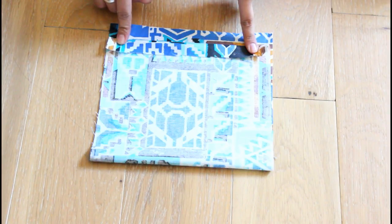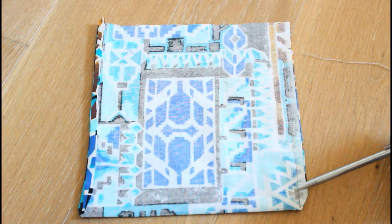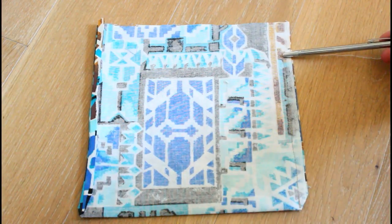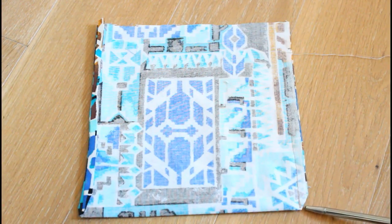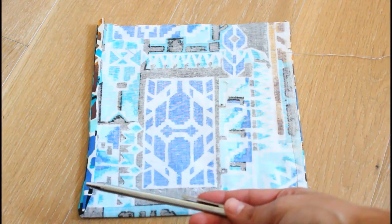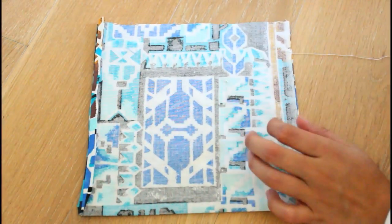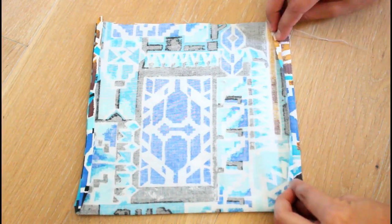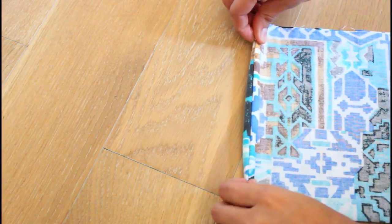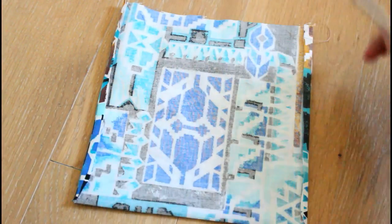Remember that the top portion is going to be our little tunnels. This is what it looks like once the sides are sewn — the stitching runs right along the edge and I stopped right here. The next step is to cut a little bit on an angle at the corners so we can press the sides open. You grab your iron and press each side flat — press one side, then press the other side as well.